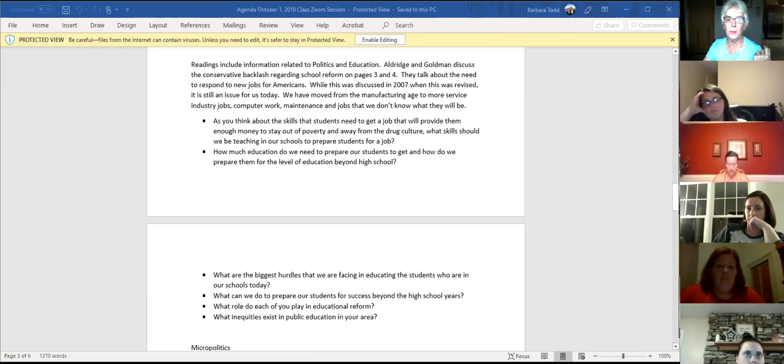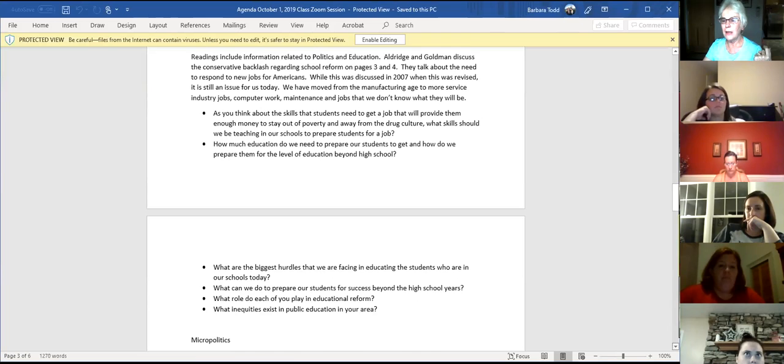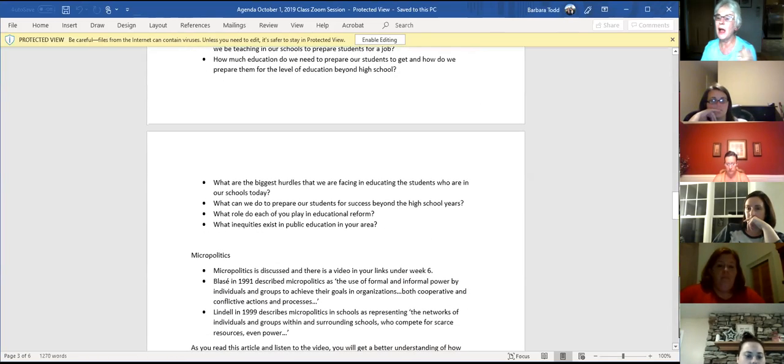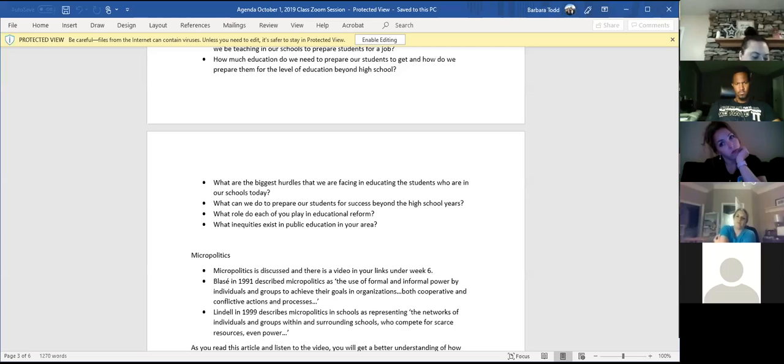So how do we prepare them for education beyond high school? We've already mentioned several of the same things. It would be getting them to work in teams, letting them work collaboratively, and staying on task. Questioning each other, that's one of the things that they've got to be able to do: ask questions and not get feelings hurt.